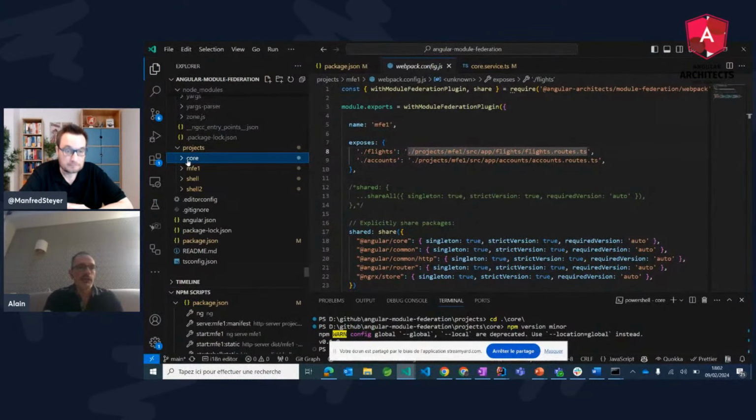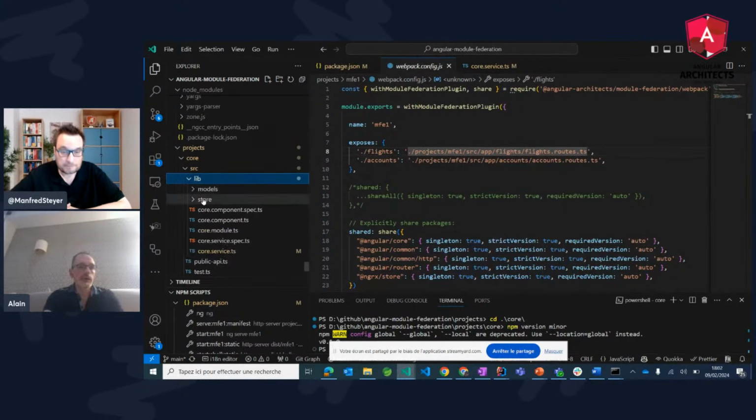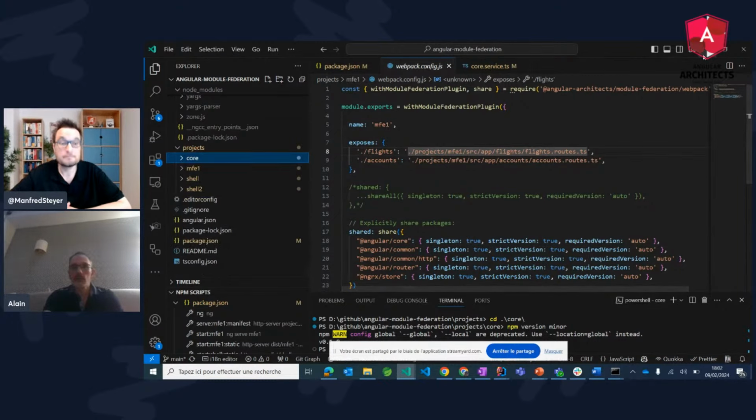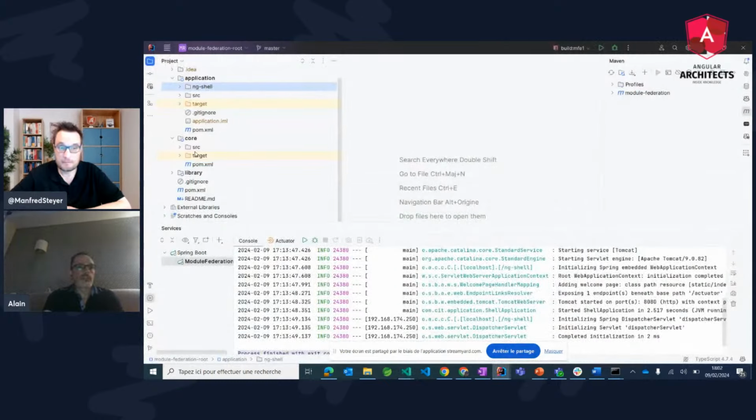This one is the Angular core library, and it's used to share Angular stuff like NgRx stuff and maybe models and stuff like that. So this core Maven module will be very useful. And here we have a library.